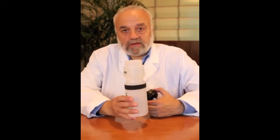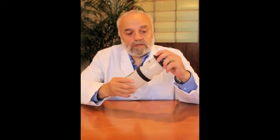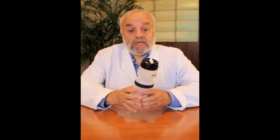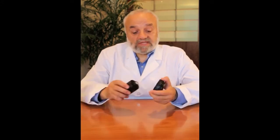And what that does is that mates with the top of the bottle so that when you screw the bottle together, you will get a good seal between the top of the threads of the bottle and the inside of the cap, and you don't have a leaker. If you take off the cap and the filter and you see that that gasket is out of its track, just simply push it back in, make sure it's flat, tamp it down with your fingers, and you're ready to go. Okay, that's about it.